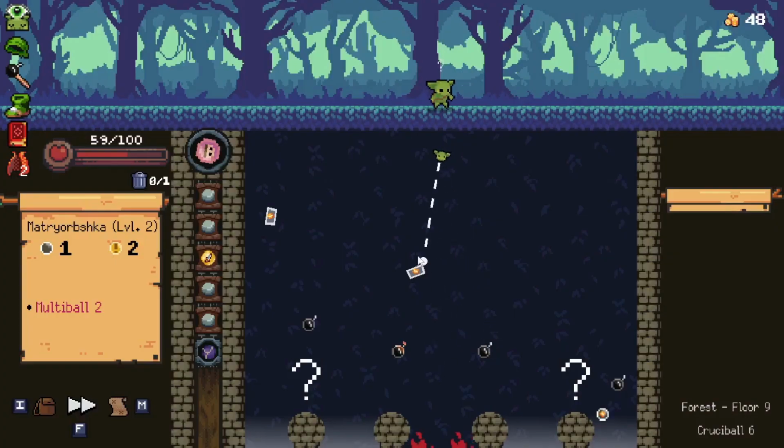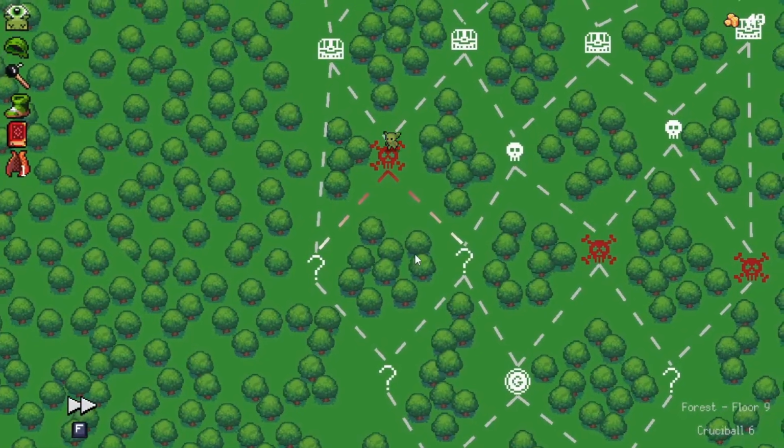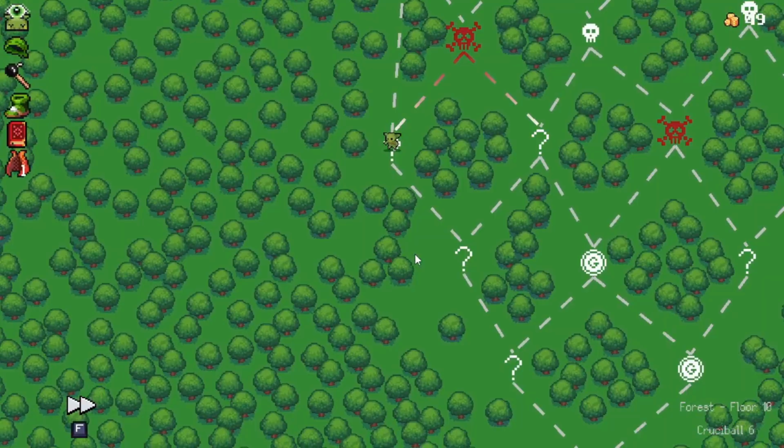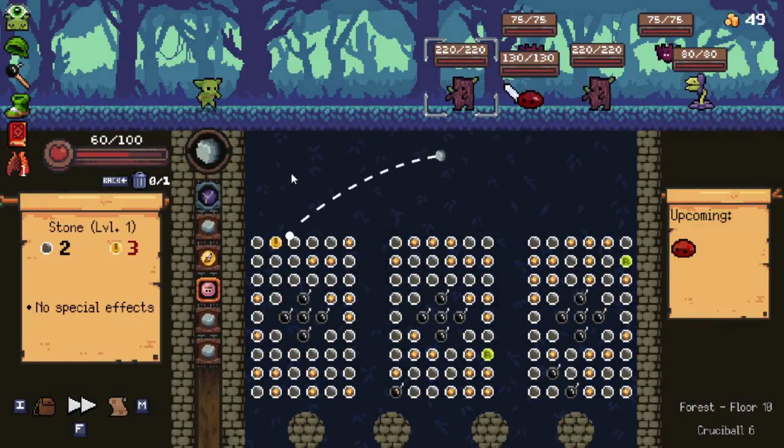And do I care which way we go? No, but if we hit things, we heal. Unfortunately, there wasn't much to hit. Alright, so we're not going to go to any of the shops. That's fine. To be honest, the shops are not that important.